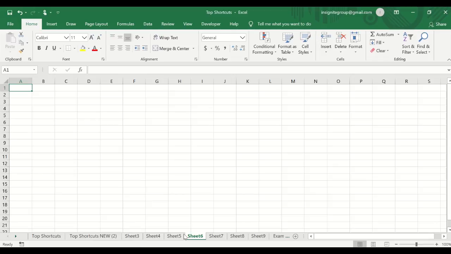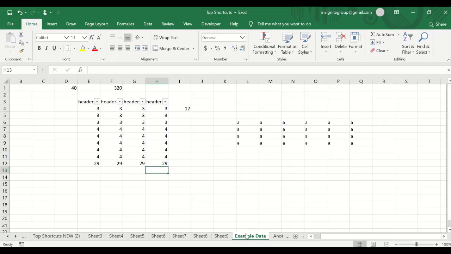Or if you find yourself having to page over to get to a particular tab within a workbook, you might find that, hey, I'm using this example data a lot, so maybe it's easier to just drag this over and have it at the front of my workbook, so I don't need to constantly be going over. But if you do find yourself needing to navigate between tabs, your shortcut is just Control Page Up and Page Down.